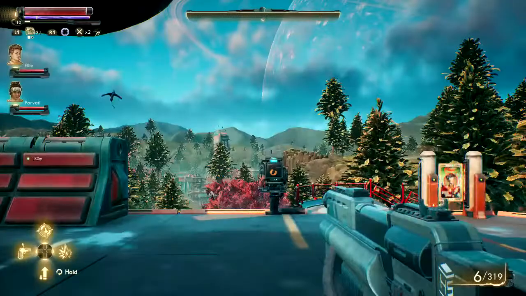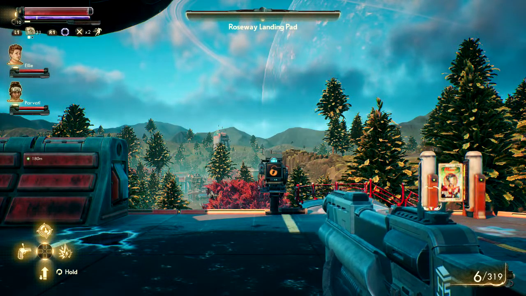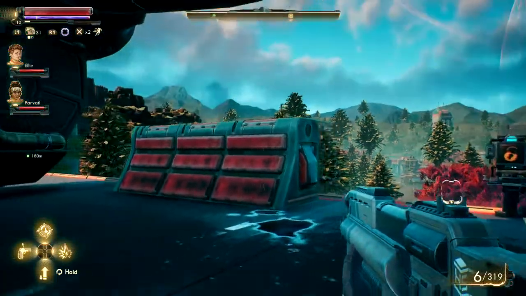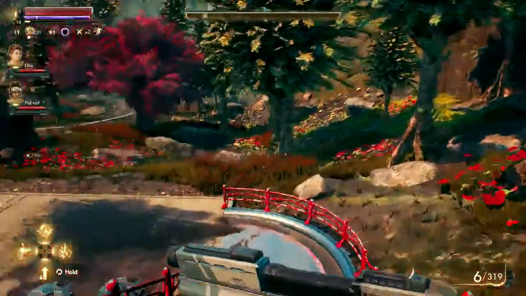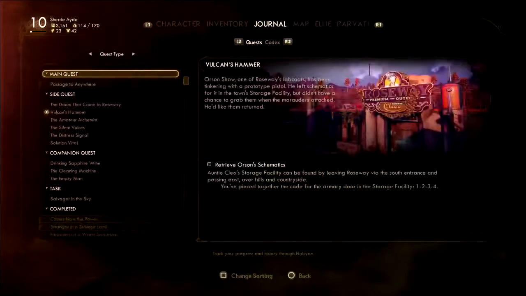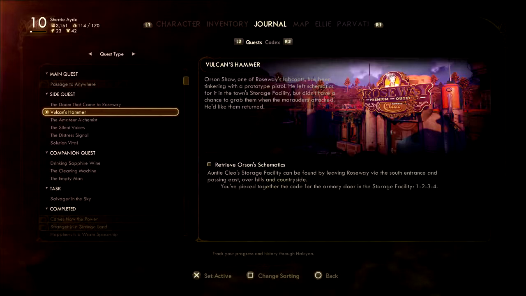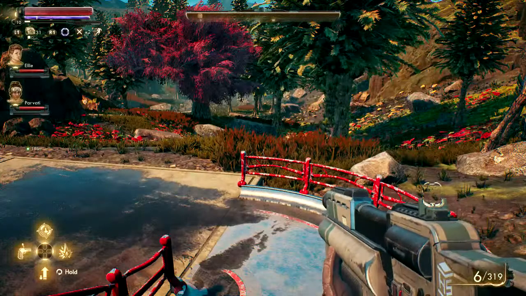But last week the priority was on Assassin's Creed. This week it will be on the Outer Worlds. So I do plan by this time next week to be all done and dusted with Roseway at the very least. So the quest we're going to do today, at least, is called Vulcan's Hammer, which requires us to retrieve some schematics at a storage facility.